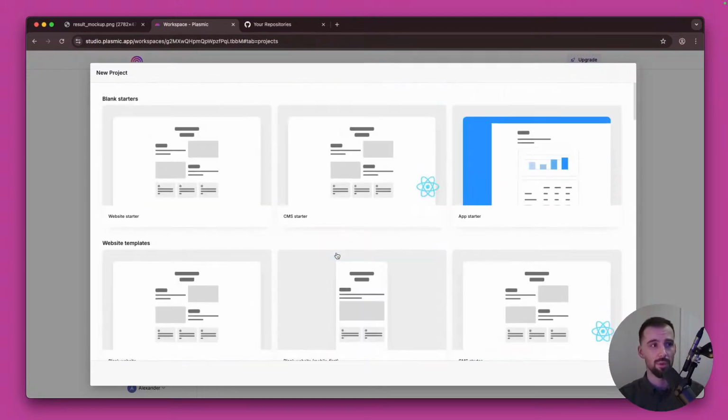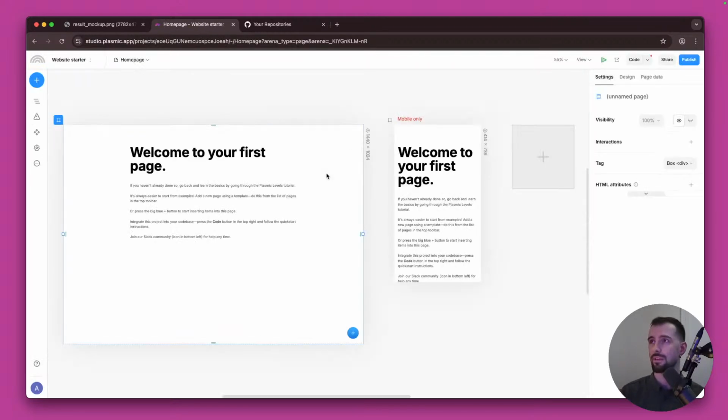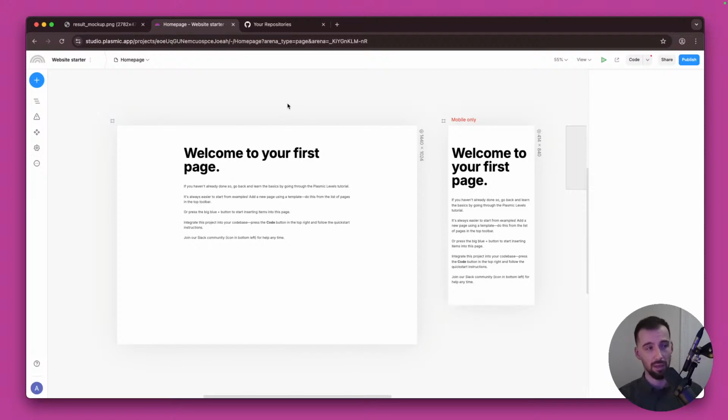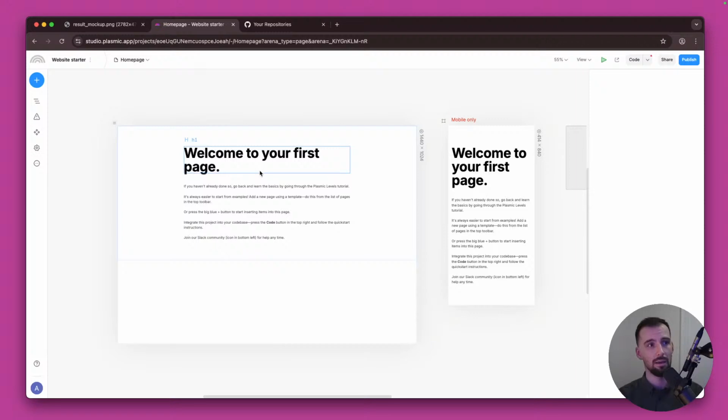We will go with a blank one, just so that we can experience the whole process of creating everything from scratch. By default, it will create the empty project for you with the name of the template. It has only the home page in the beginning and 2 elements on it.